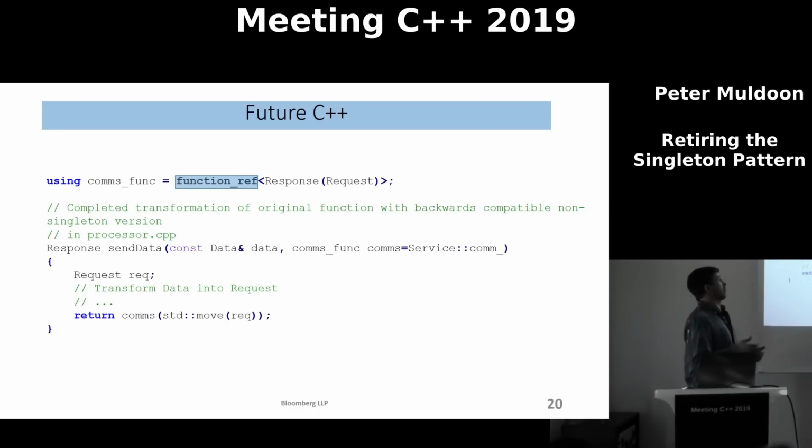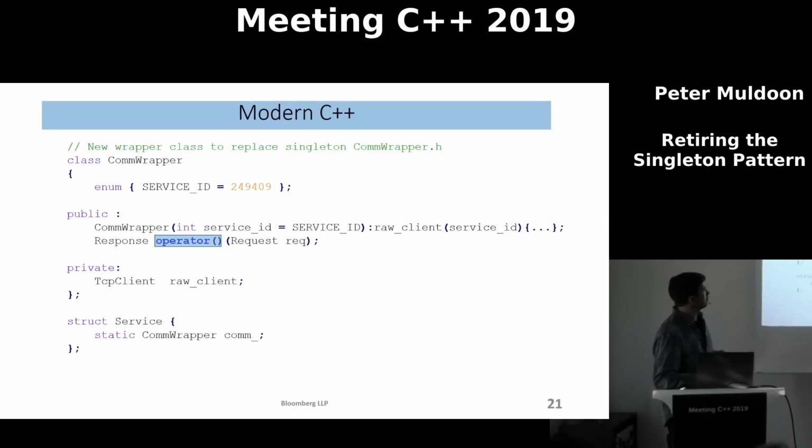So there's something else that is on the horizon. A guy, Vittorio, has this thing called a function reference, which is like an std function, except instead of copying the callable inside of it, it just points out to the callable. In this case, it does the reference for you, so you can just let it rip the way it is up here. And because we're now using type erasure, we don't have a send. We're just using the parens operator. So we have a parens operator here. We don't need any virtual function because we're dropping it into a function or a function ref. So this will all just work.